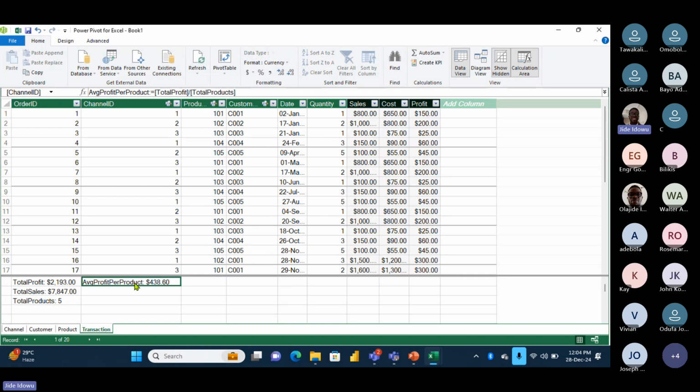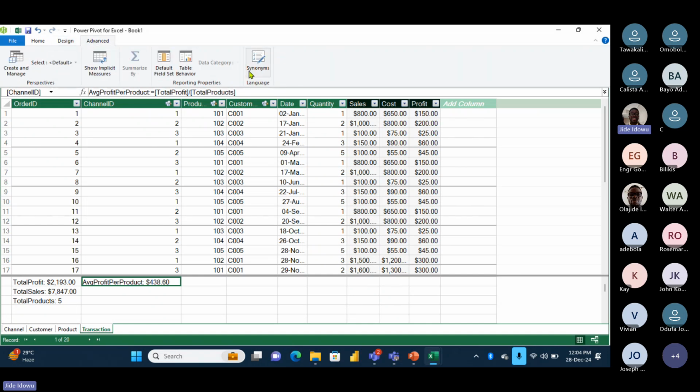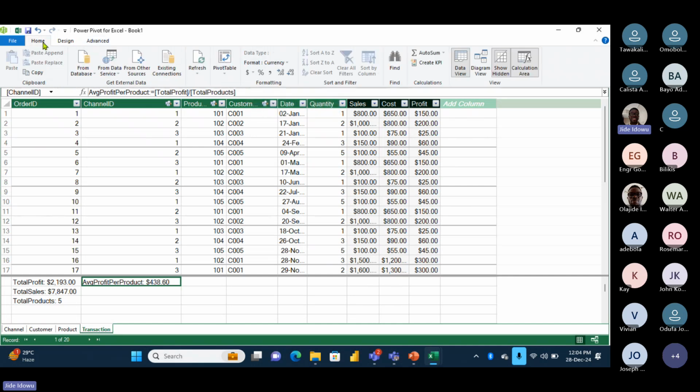If I go to design, for instance, I will see options for calculations, or I can see properties of the table, but I'm not doing that. If I go to advanced synonyms, that is in Power BI, it's also a way you can give another name, but I'm not doing all of that. That's not what we want to do. What we want to do now is that, let's say everything is fine.